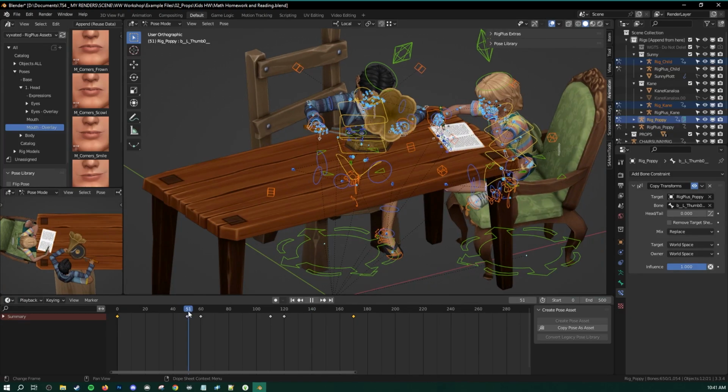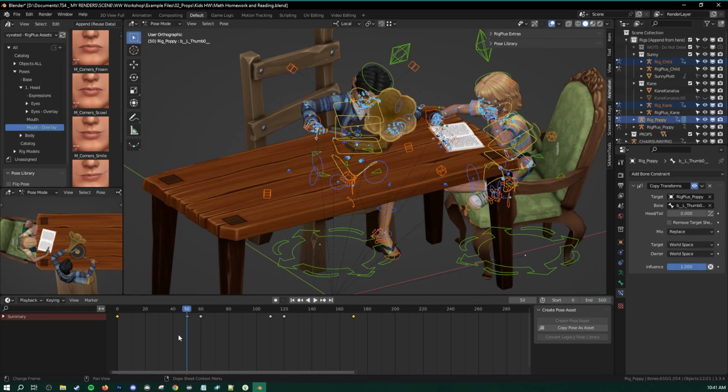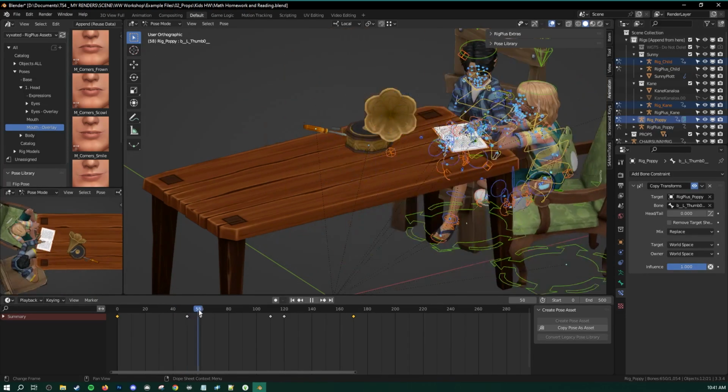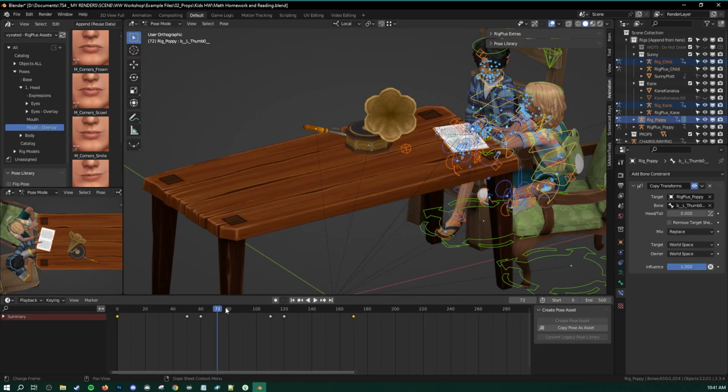They're just keyed about 50 frames apart, because you have to wait for the kids to finish their animations, and then the regular pose player starts immediately. Wicked Whims pose player has a startup time, so you kind of have to sit there, pause and unpause and time it and get it perfect. So I gave myself some wiggle room, so at least they would overlap most of the time. I'll show you what that looks like in game.